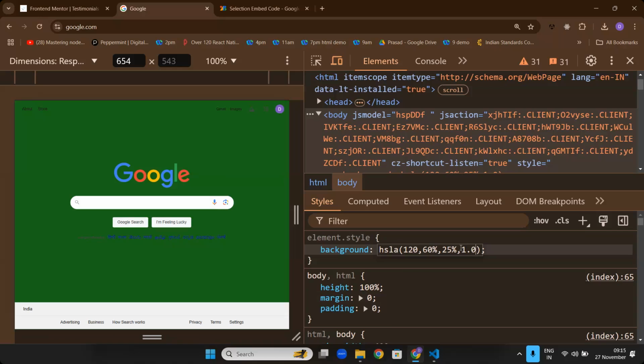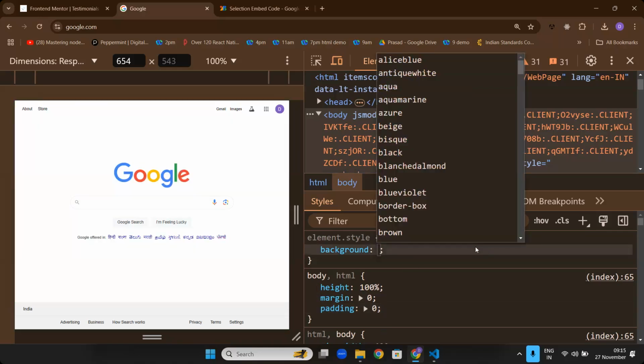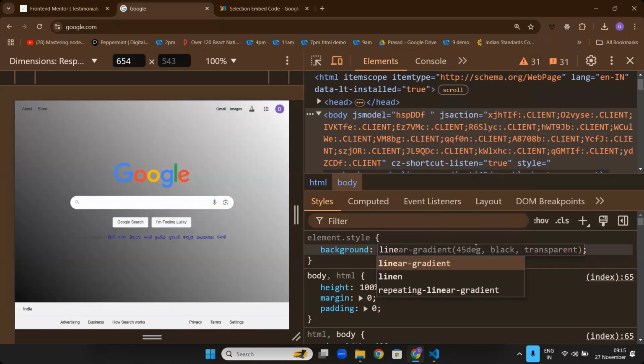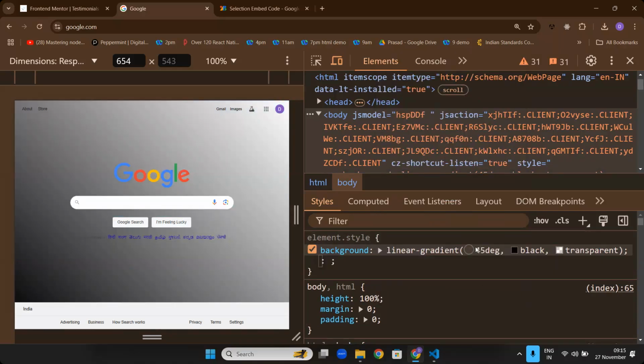Yeah. Now, next one. I think you all remembered. We can even give gradients. Gradients like linear gradient. Can you see this? Nice gradient, black and white only.